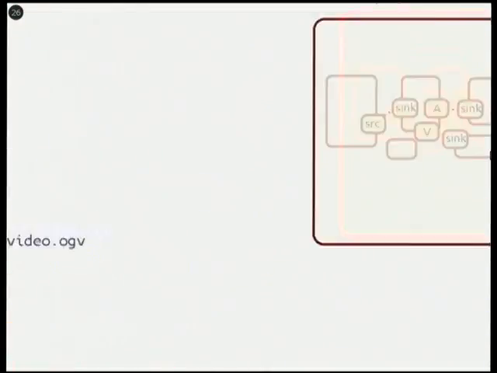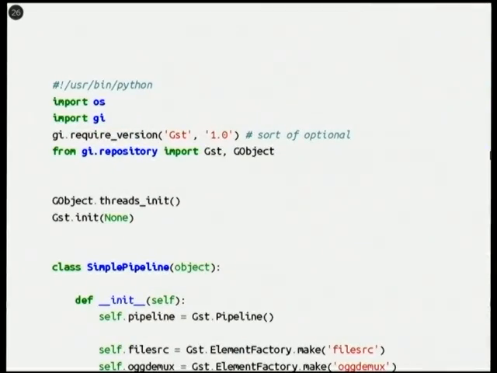How you'd normally be told to do this in Python is you do this big, long, not really long, but boilerplate kind of stuff. You import GI, which is like the G that everything in GNOME stands for, whatever that G is. Everything you deal with when you do programming with GStreamer starts with G. Like if you do programming in C, it's just G, G, G, G. Even things like int is gint.